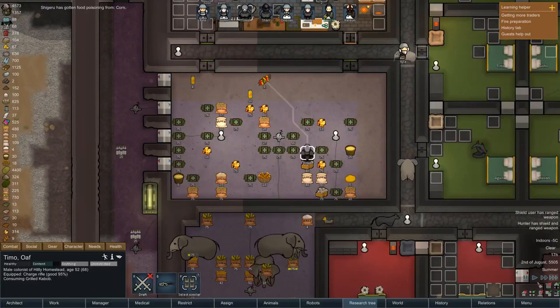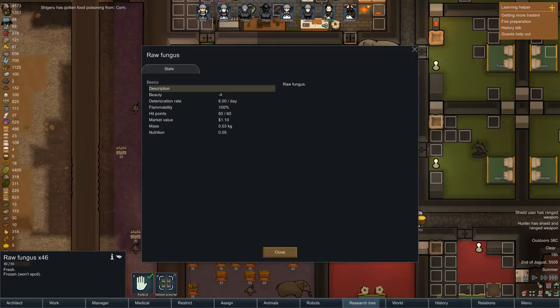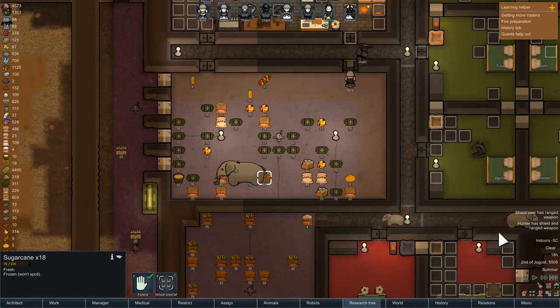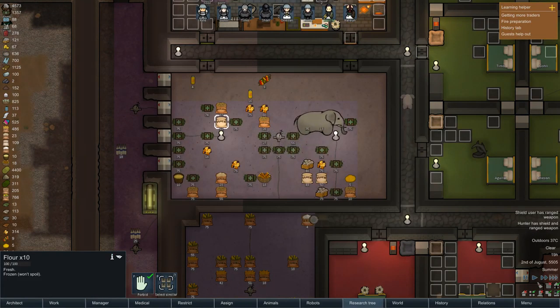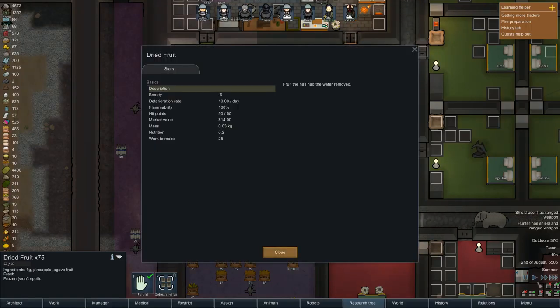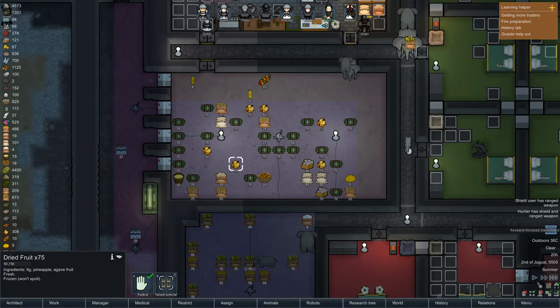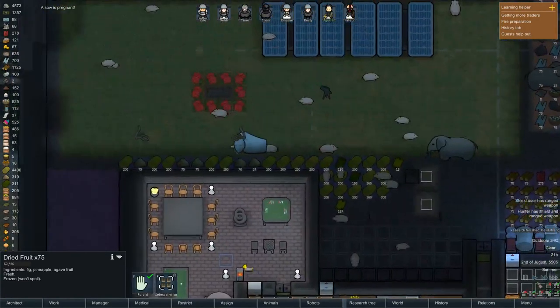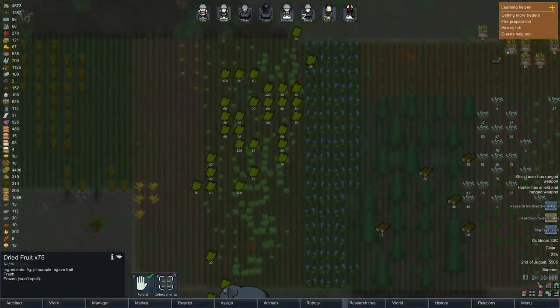All raw fungus. Oh, it's there. Ah, it is here then. Is there much nutrition behind it? No, diddly squat. Well, how does that compare to sugarcane? Well, that's zero. Potatoes? Oh, it's the same as potatoes then. Flour? That's zero. Pressed fruit. Oh, that's a lot better, almost an order of magnitude better. So maybe we need to think about doing some different crops. Certainly don't need all this healroot.